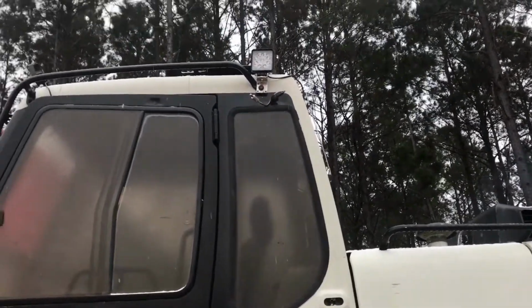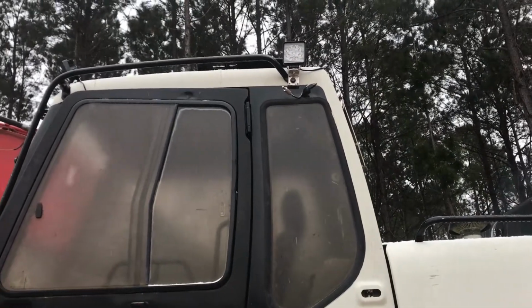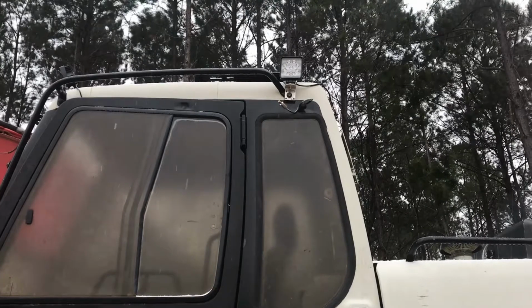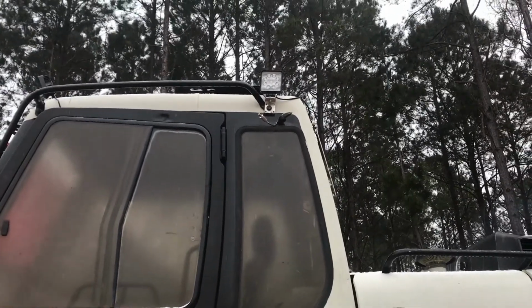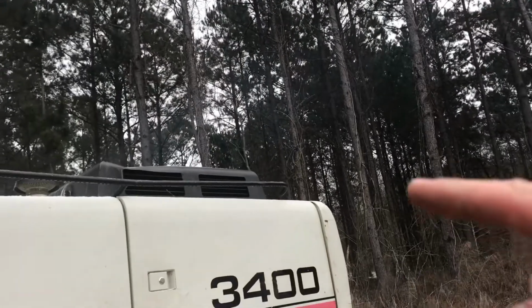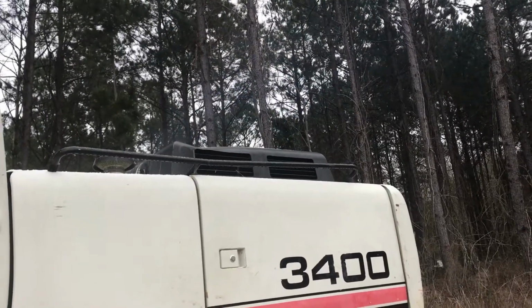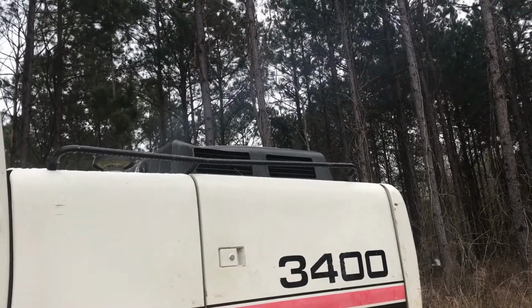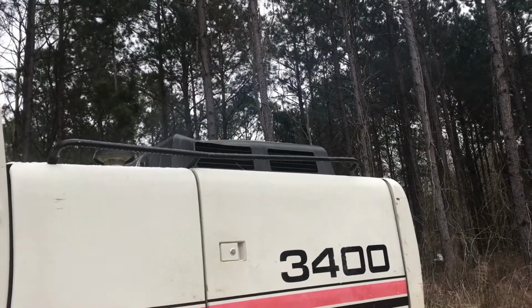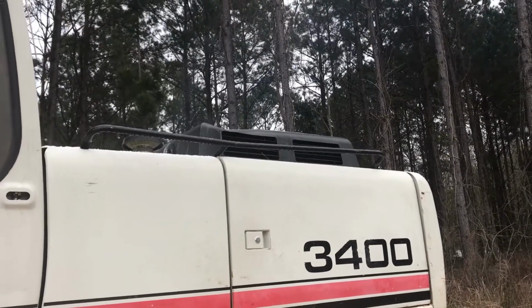I'm gonna walk around the machine a little bit more here and see if I can find any other spots to put a few. But I think for now that's about all I can do with just what random holes I've found to utilize. So I might be able to find one or two up here on the back to put some rear lights on. But again, I don't really need the rear lights. I'm not backing. If I'm backing up, I can't see behind me anyway. So I normally will just spin the body around to be able to see where I'm going.